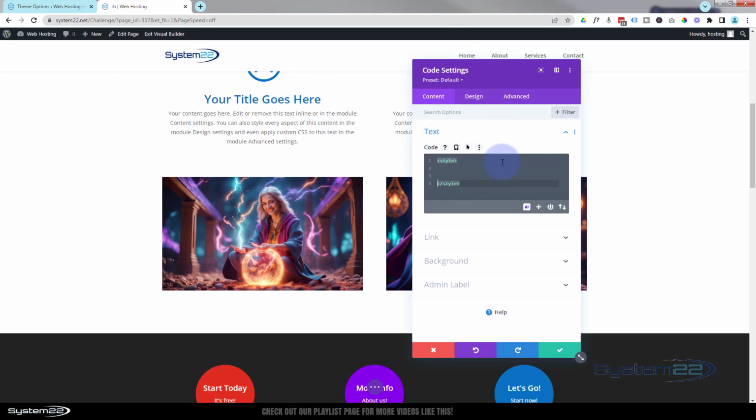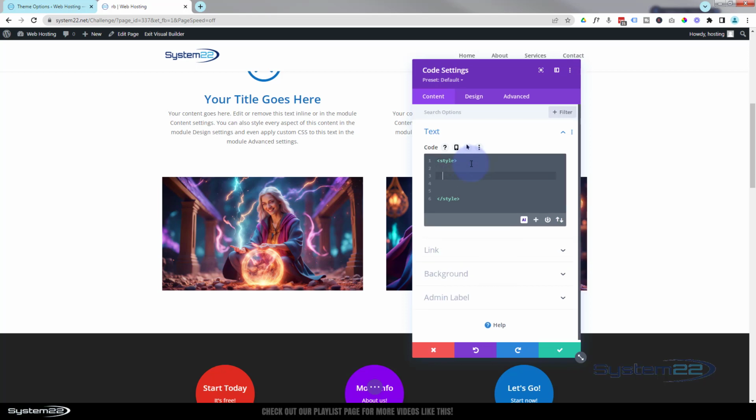Okay, to do this today, we're going to be using what they call pseudo elements, before and after. So we need to create a class name for this. I'm going to call mine uline, perhaps shorthand for underline. You can call yours what you want. It wants to be unique. It's a good idea if it means something to you too. So all class names have a dot or a period in front of them. Then what you want to call it. I'm going to call mine uline for underline.